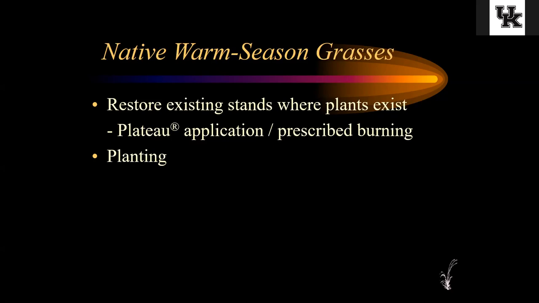So we basically go in there, we're going to site prep with an herbicide. At times, we'll use some prescribed burning to prepare the site if it's very thatchy, fescue-type grass, or it could be mown to prepare to spray. Once it's sprayed, once we have the competition under control, then we look at planting. We use lots of different mixtures. We use mixtures that contain species like switchgrass, Indian grass, big and little bluestem, and we also include some forbs, which is just a way of saying wildflowers. And those are essential for food production from a seed standpoint, but also for pollinators, which are becoming more and more critical as we look a little bit deeper into things.